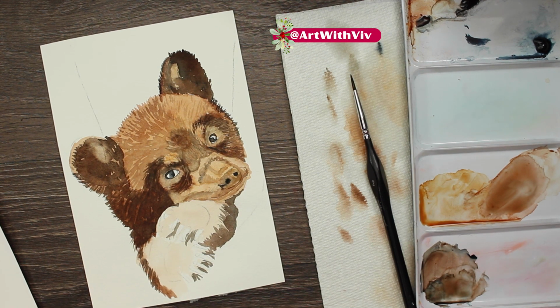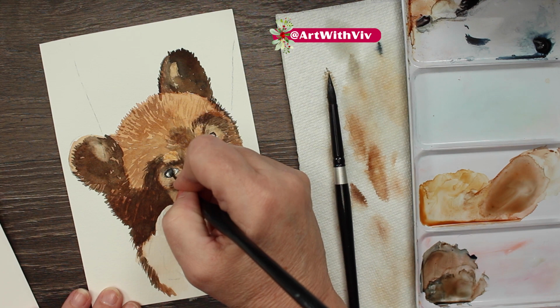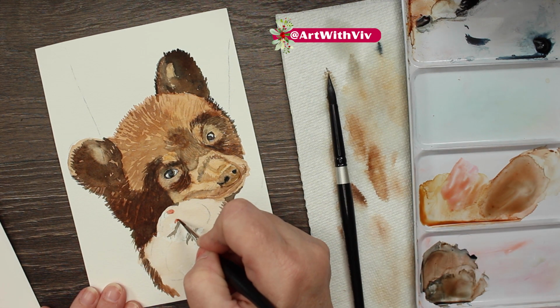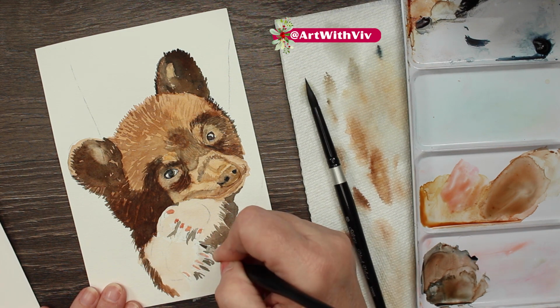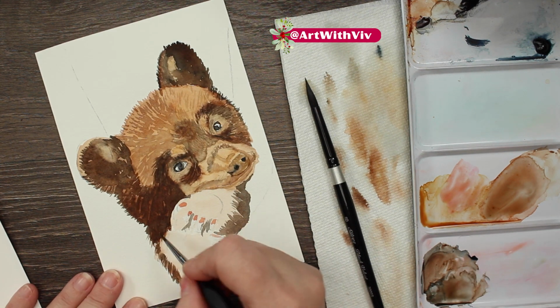That's not the way most people do their watercolors, so if you want to go light to dark, then do that. You'll just have to change your layering. So now I've got a little bit of pink here, and I've mixed it with my brown for his little claws, the quick part of his claws. And I'm just putting it in there, just randomly into each one of his little claws.